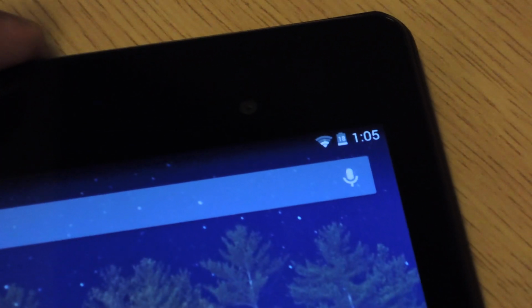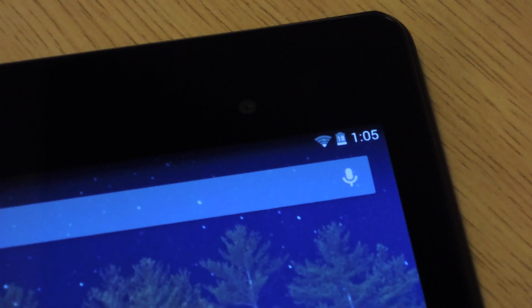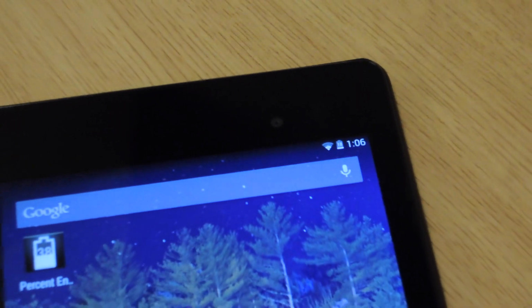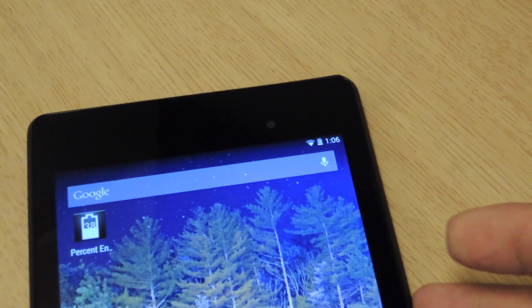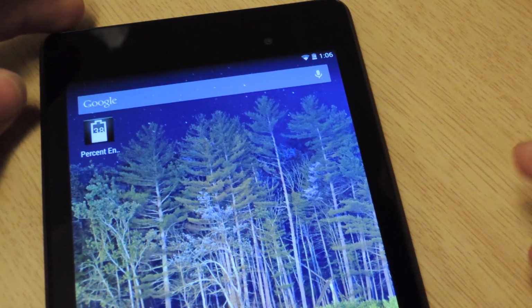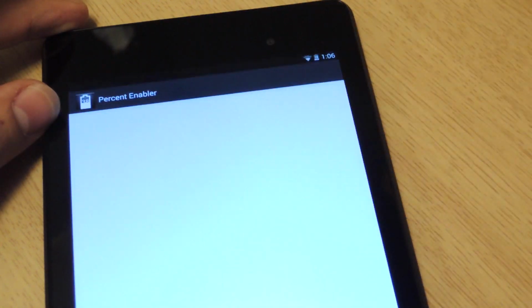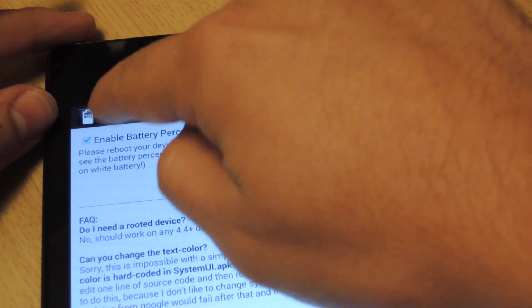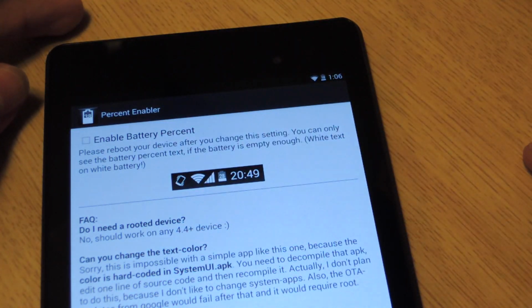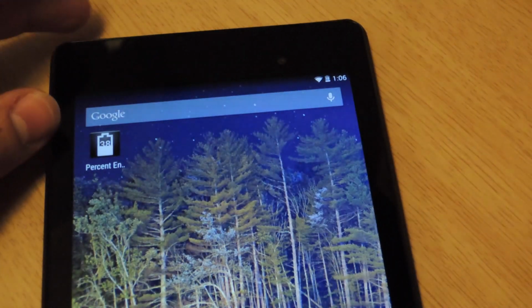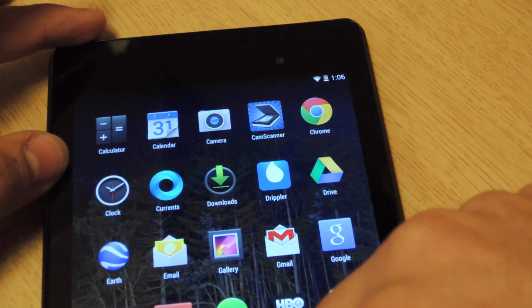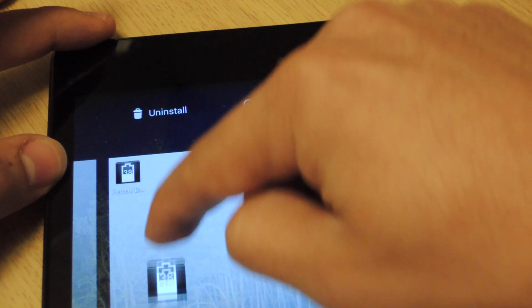So that's basically it for installing it. I'm going to go through uninstalling it, because some people have, I guess, been having troubles and still see the numbers in there after uninstalling. So uninstalling is really easy. Open the application and make sure that you uncheck the enable button. So you've unchecked it, and now you can actually go in and uninstall it.